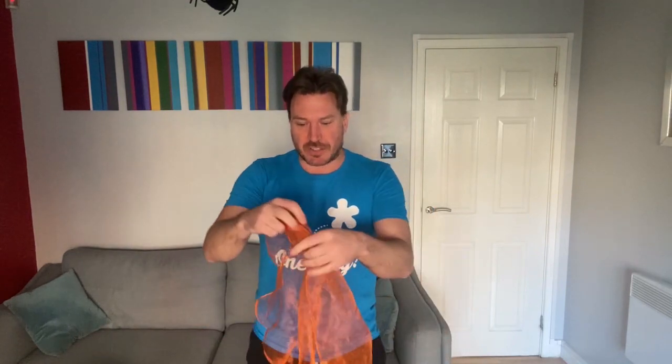Now the reason we use scarves to practice juggling is because if you've got juggling balls, when you throw them up in the air, they fall down to the ground really, really quickly. So these just give you a little bit more time, which is always good, isn't it? If you get a bit more time to practice.